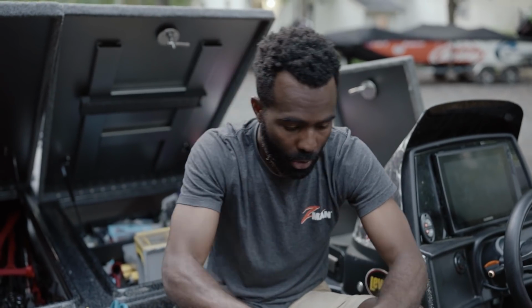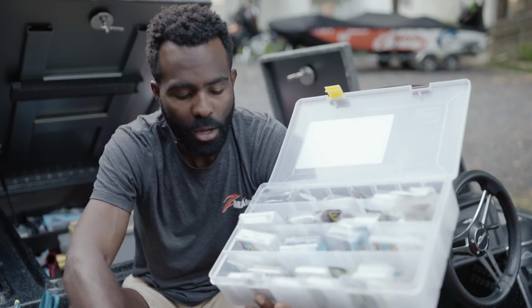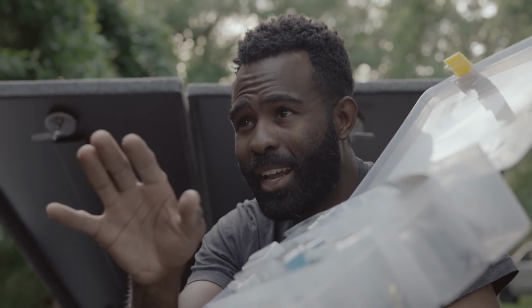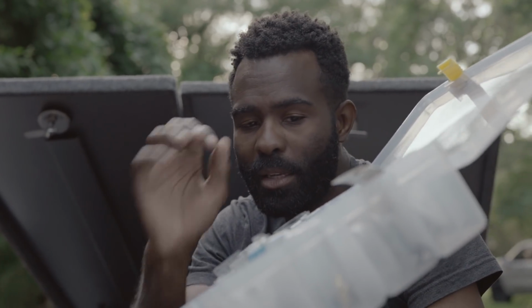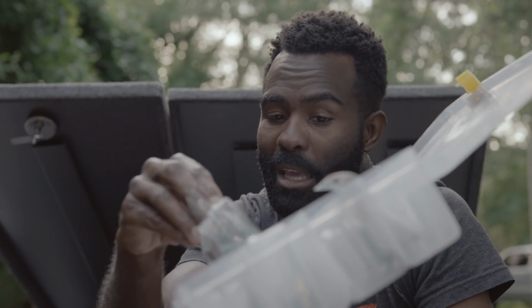So hooks, very important. I keep a lot of fresh hooks. Most of the time on small diving crankbaits, you're gonna be using number 4s, number 6s. Get some really good, high quality number 4, number 6 hooks. Keep a bunch of them in your boat because you're gonna need them. If you're a serious tournament fisherman, that tip is for you.